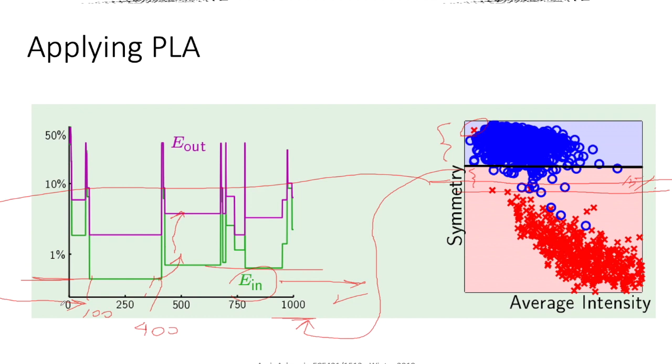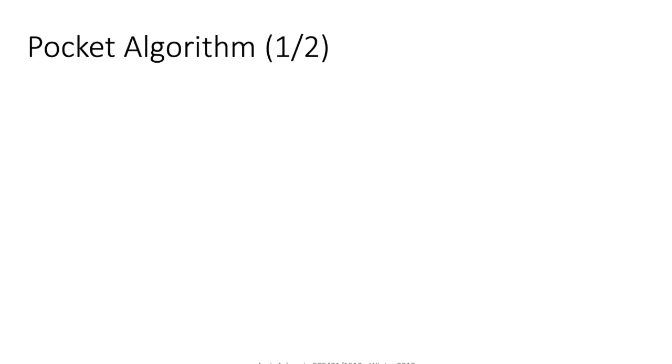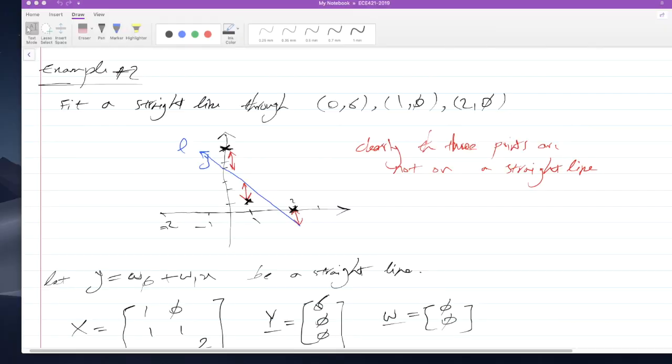So there is a technique in PLA, and because of its name you can understand what it does, the pocket algorithm. So when it finds a good solution that outperformed the previous solution, it just puts it in its pocket. So it saves it, and later on, if a better solution is found, it's going to replace that. It's sort of an intermediate buffer just to save the best found results.